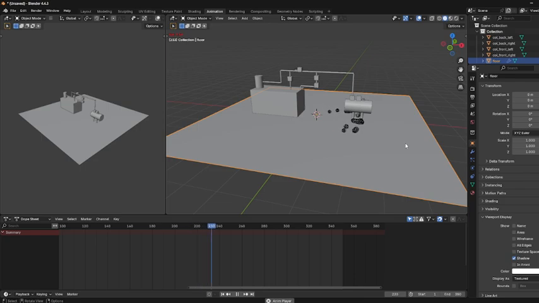The gauge is turning and looks pretty good, but then the negative pressure thing comes and then the water spills out and then the tank just does that.